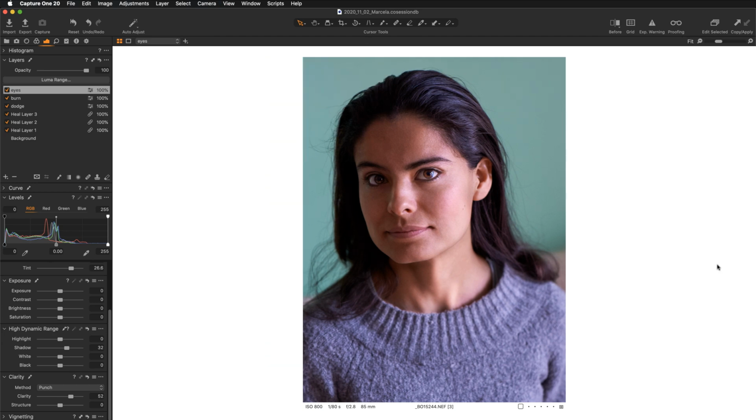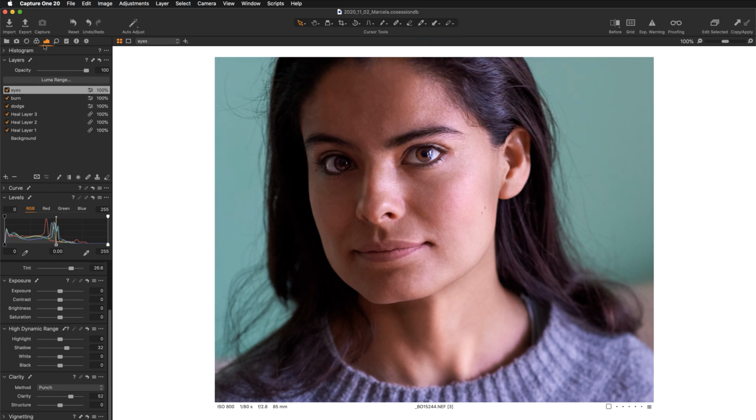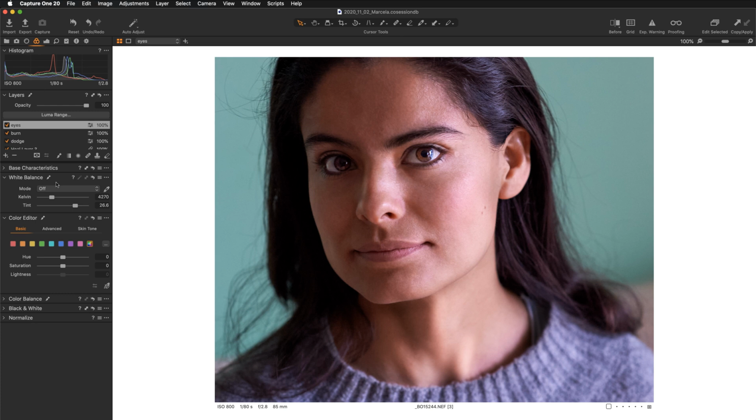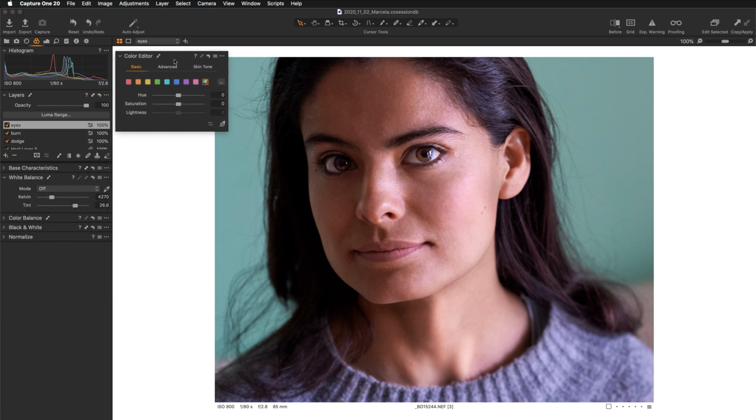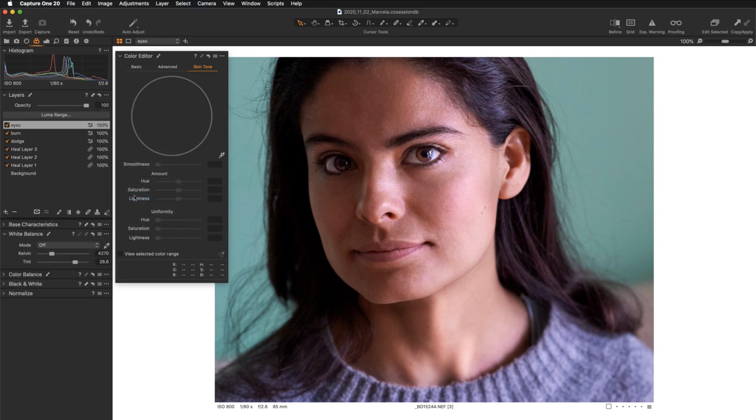We can hide our browser so we'll have more space. Let's zoom in a little bit, and let's now jump over to our color tab, and here we have our color editor, and we will be working with the last tab, the skin tone tab. Before we start working with the skin tone tab, let's create a new layer. So I'm going to make this tab a little bit bigger, and here I'm going to create a new fill adjustment layer, and I'm just going to rename it to skin tone. Okay, so here we have our layer, and here we will start working with our color grading.